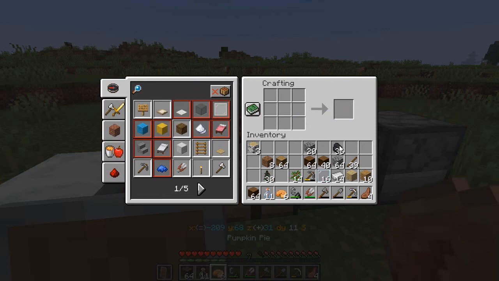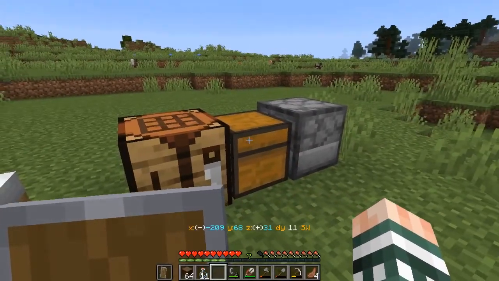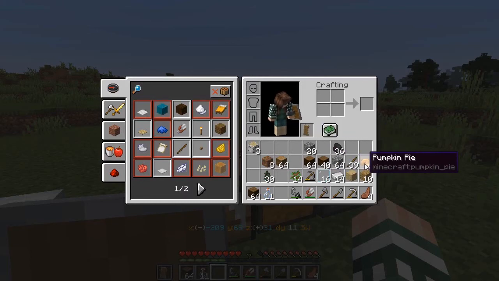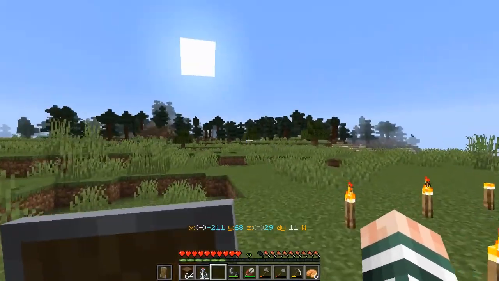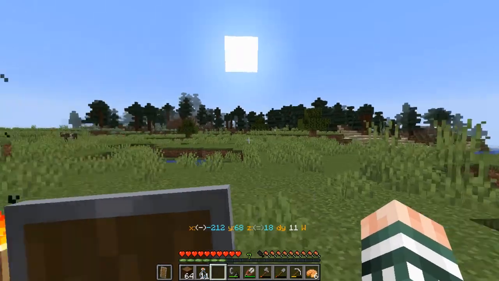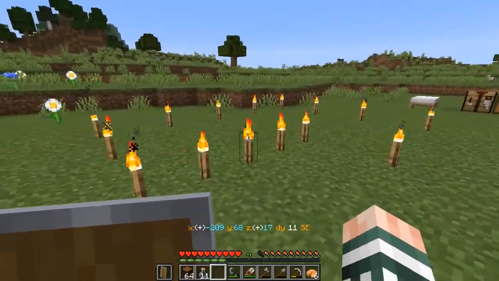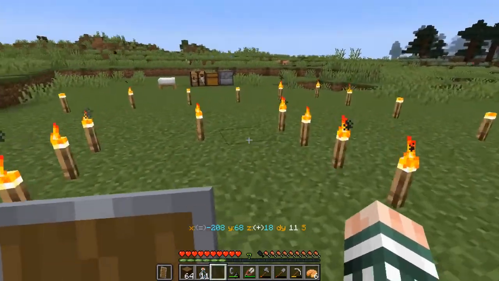There you go. Now I have pie. Actually, I think I'll use the pumpkin pie for now. And the meat could be reserved for when I do some more dangerous stuff, since this has a higher saturation, would be more useful when I need to heal. And I think it's about high time that I started on this little project here.